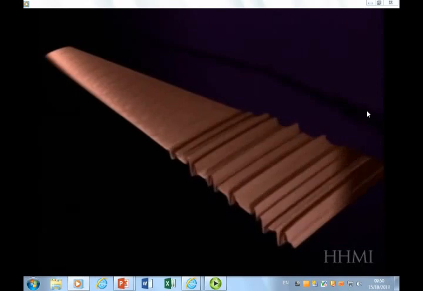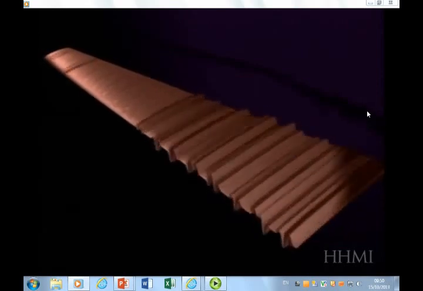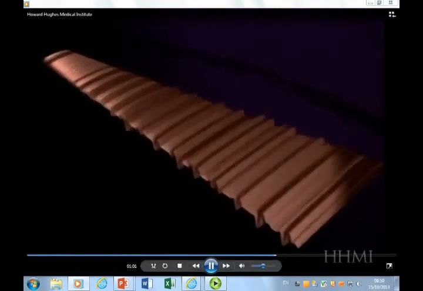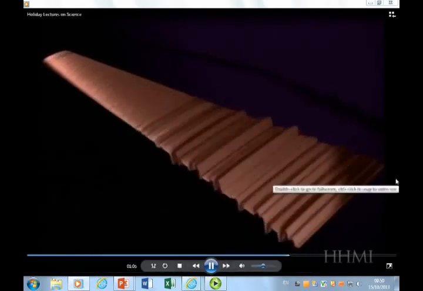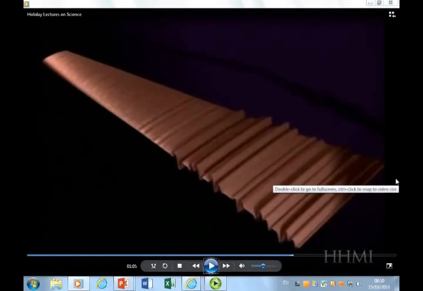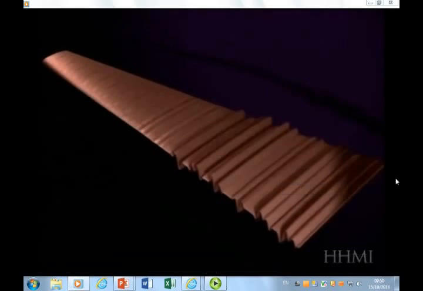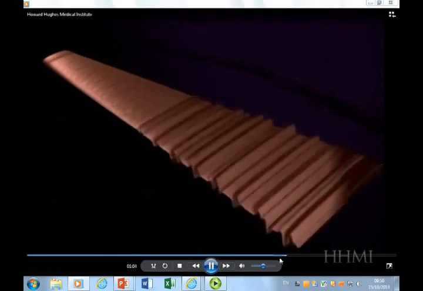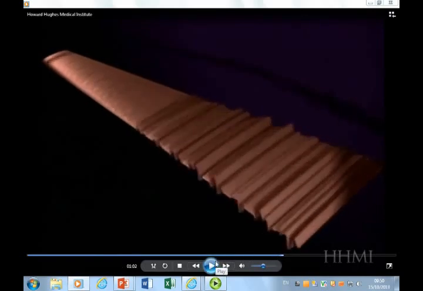Okay, there's a guy explaining in a second what we see. What we're going to see is how the sound goes through the outer ear and the middle ear, through the tympanic membrane, there, through the middle ear bones, there, there, there. Here's the stapes, here's the round window. We haven't got a sound at the moment, but now we uncoil the cochlea. And then we hear some sounds. Now uncoil, so we look at the basilar membrane, and now see what happens when we play individual tones. Now a chord, and finally something really complex.